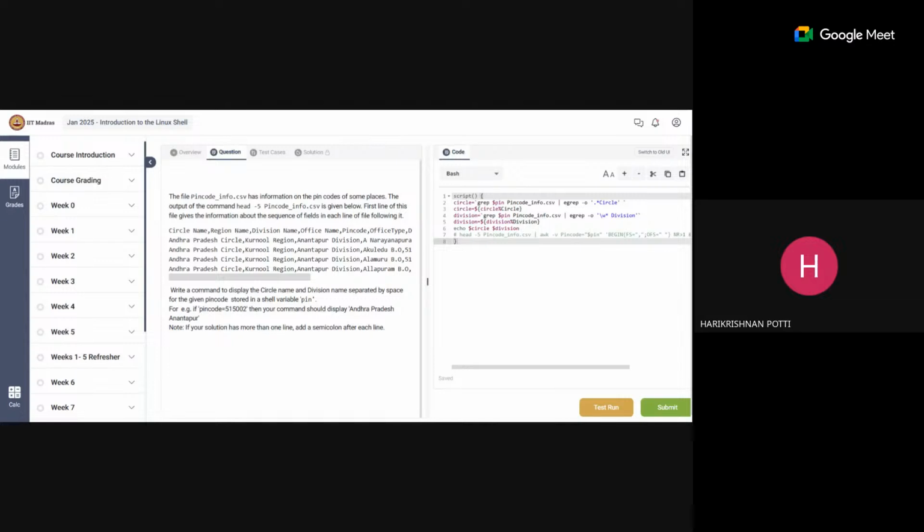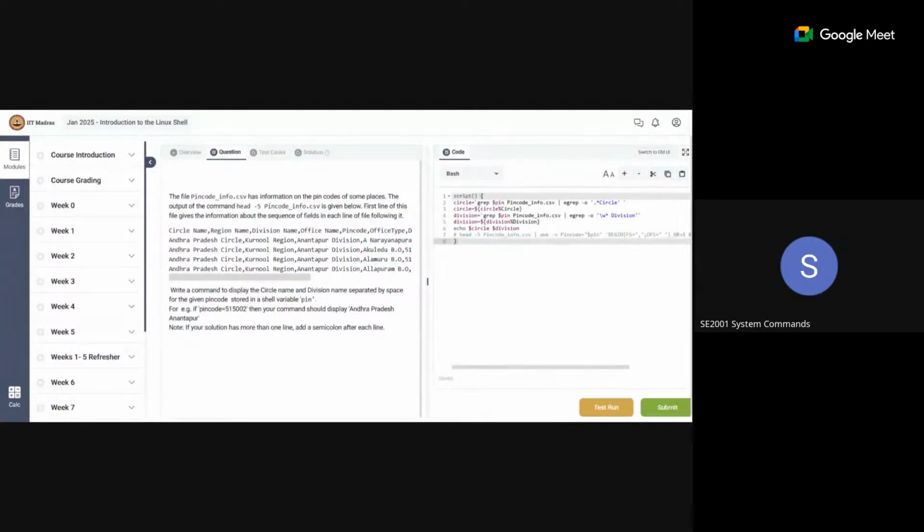Am I audible? Yes, ma'am. Are all questions the same mark? Almost. You will get one in the first unit, directory structure creation, something like bracket expansion.